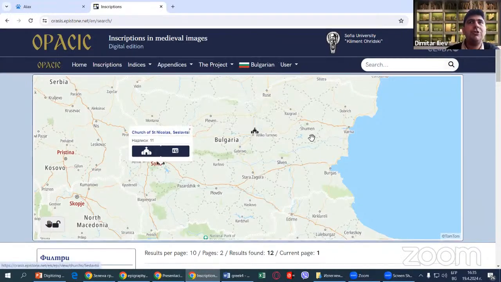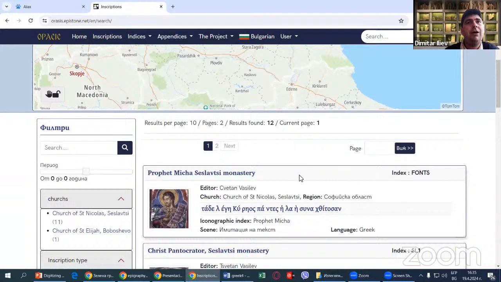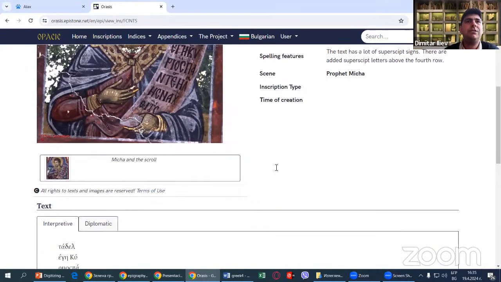So here are the churches which are geolocated, and obviously our inscriptions are not movable, which means that we won't have the problem of provenance, origin, when it was last seen, where it is now, etc., because most of our inscriptions are in situ. Here you see a representation.